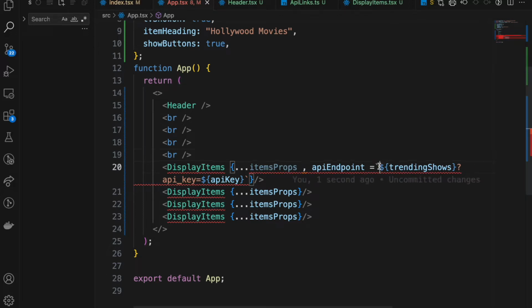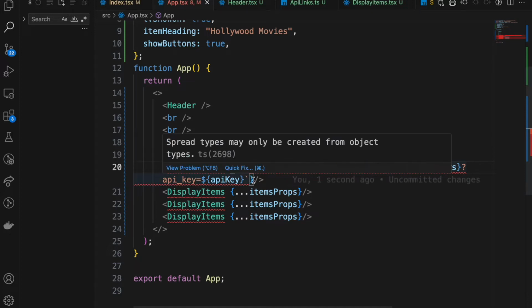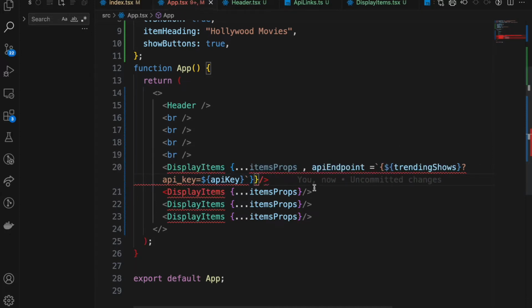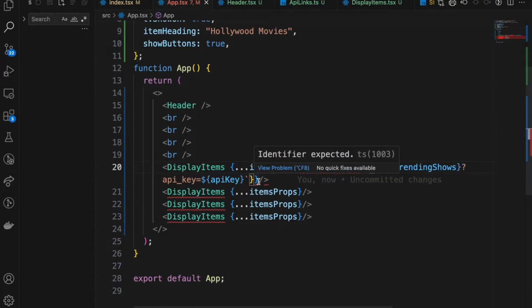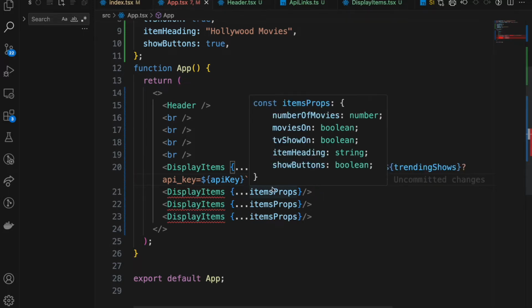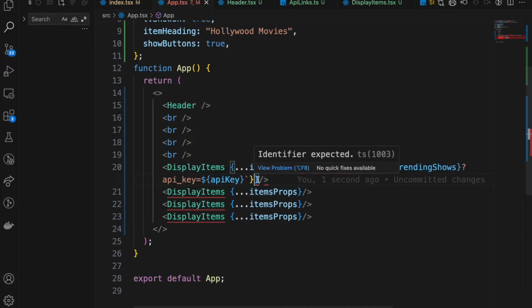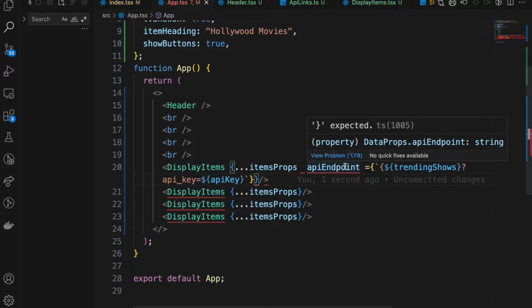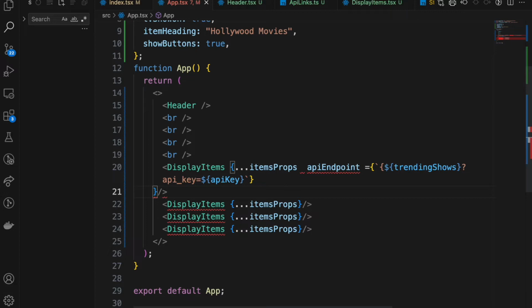Why did you go up there? So open the curly braces and end the curly braces. Do we need a comma here? Let me just do it manually because I'm getting confused with this.